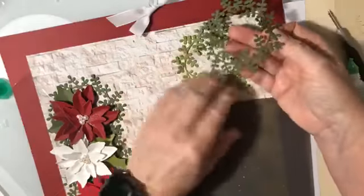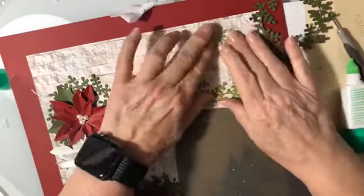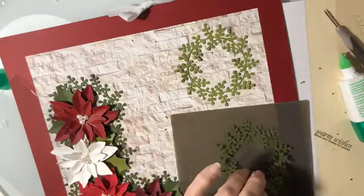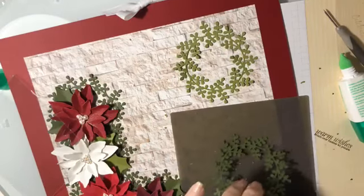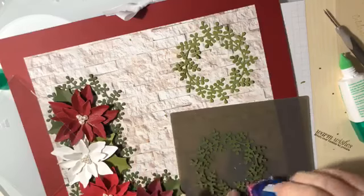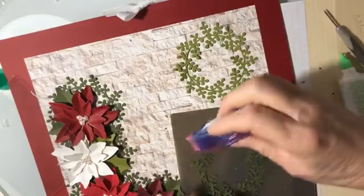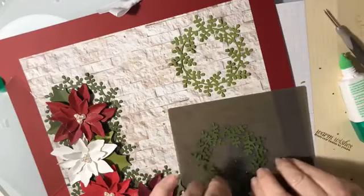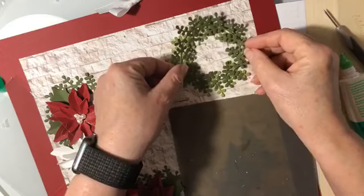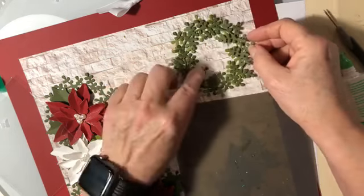Oops. They do have a tendency to like me. Okay. There we go. Probably be better if I used the dotted adhesive. That might work a little better, guys, than the liquid glue. And then I'm just gonna, I kind of want to offset it, and I don't want it to line up perfect.